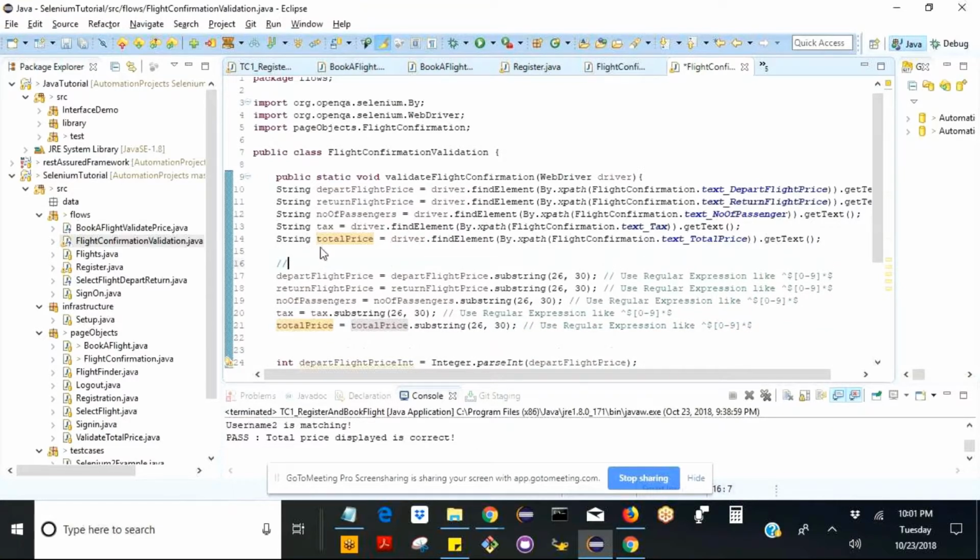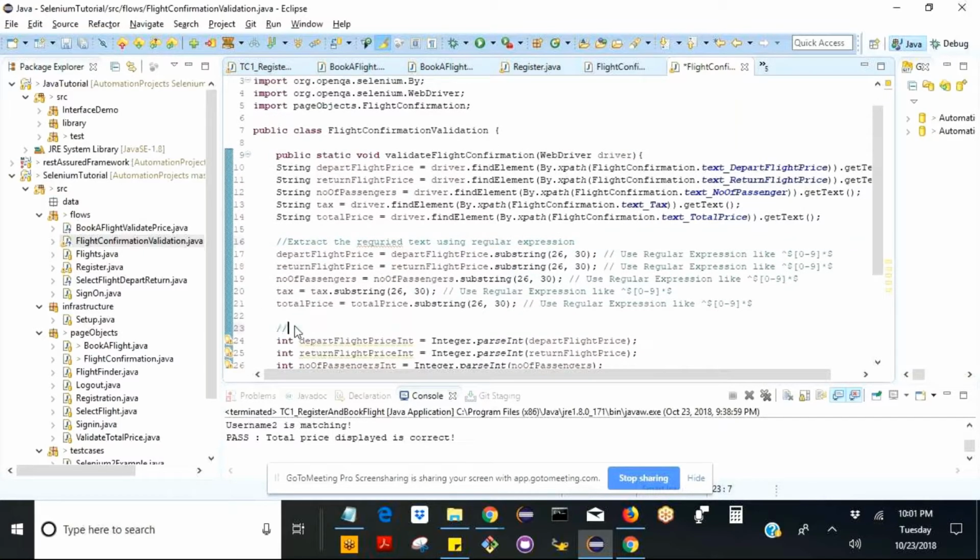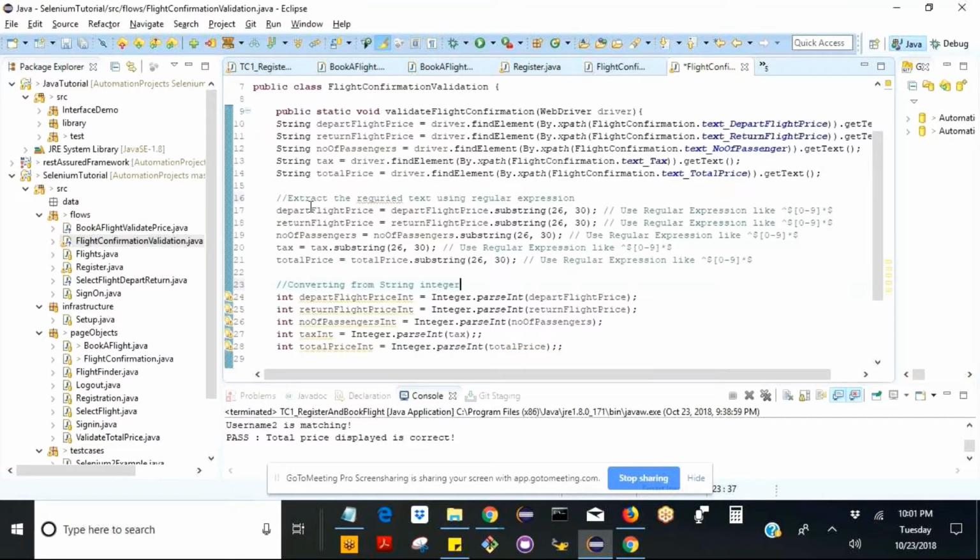I'll mention it here: convert, capture, extract the required values, and the Saturday date also. That's why we are doing that. We will do that in the next class, and converting from string to integer we have already done. I did the next portion already, so after this I'll automatically convert this to integer. But this is important, and in the next class we will see.